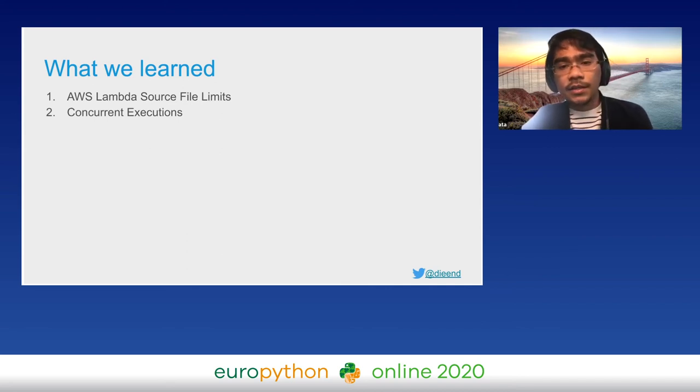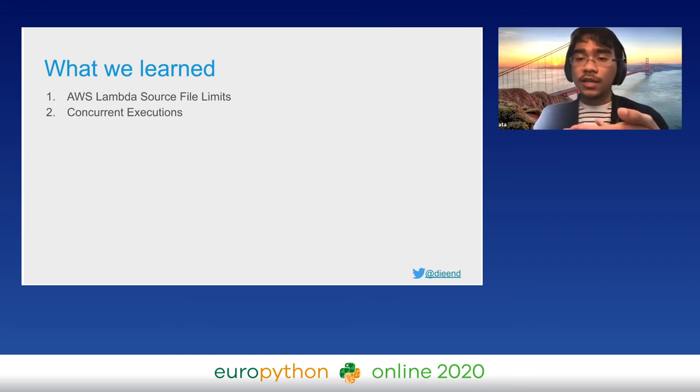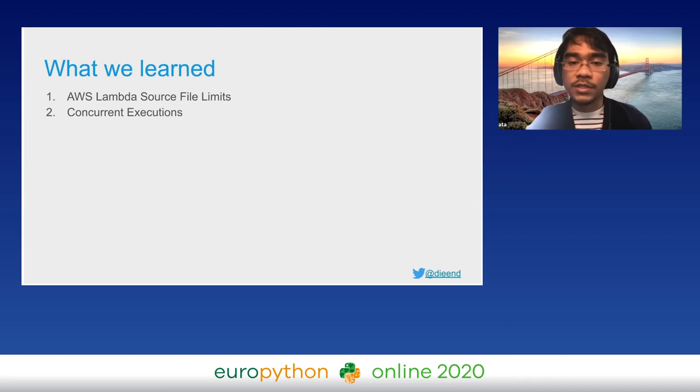In our system design we deploy the codebase as a Lambda function. Imagine two different developers running tests at the same time — both uploading code around the same time from different branches. How will the unit tests behave if one test suite is running while someone else uploads different code from a different branch? It probably won't work and won't be safe. We handle this by giving each developer their own named Lambda function or deployment, so each user deploys to a different Lambda function.